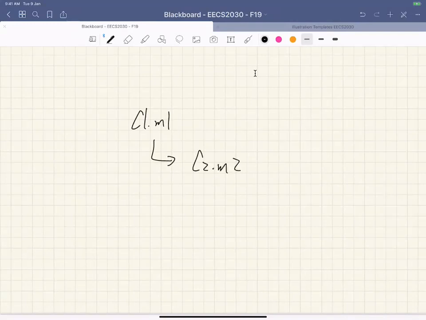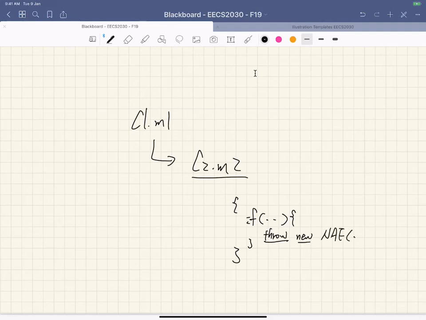For C2.m2, let's say somewhere in the implementation, we simply say if something happened, we throw new negative amount exception. And then as part of the signature, the header for M2, we would say throws, right?